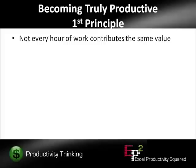To do that, I want to show you how it impacted my work here at CogniView. The following example is not Excel related, but it will help you understand the underlying productivity technique, and then we will focus on applying this technique to Excel. Again, the first step is to map out the different activities you engage in during a day's work, and to put an hourly dollar value on each of those activities.